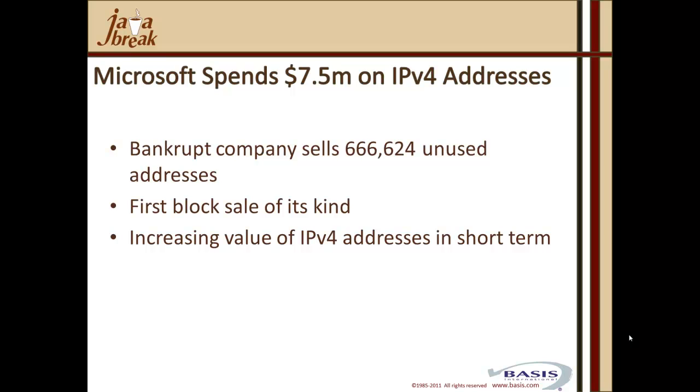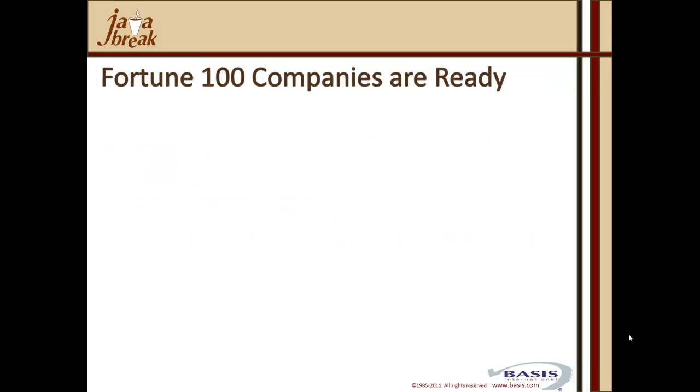Historically, they've always been given out free, of course, and it sheds some light on the increasing value of these old addresses in the short term as people are making the slow transition over to IPv6. The pool of internet addresses used for most traffic today is near exhaustion, but adopting IPv6, the new internet protocol with 4 billion times as many addresses, has been slow, despite the fact that the idea of IPv6 is more than a decade old.